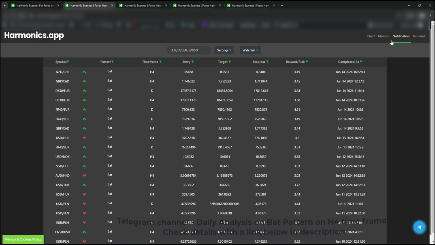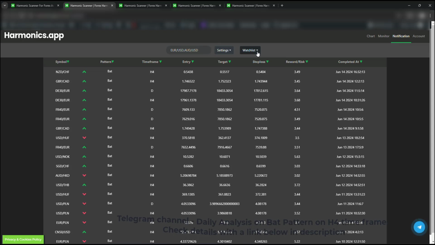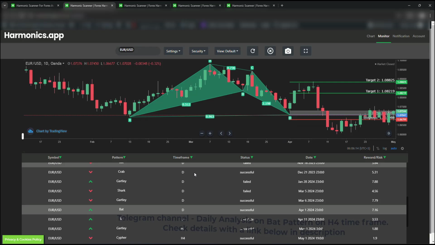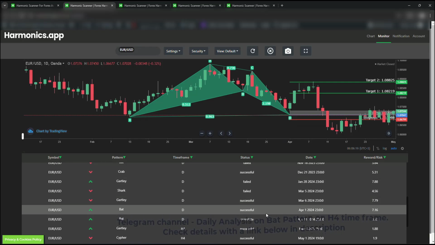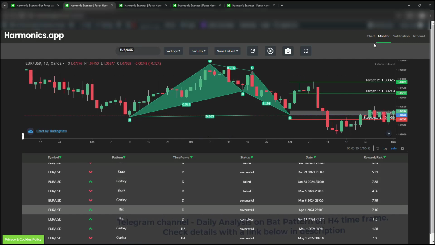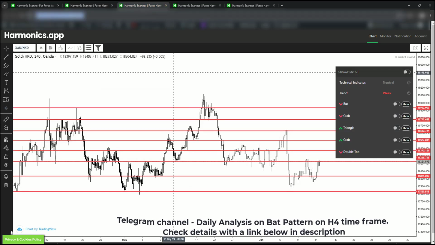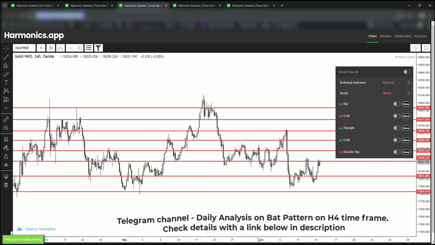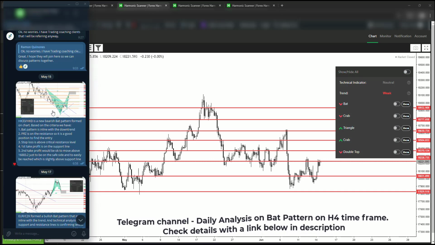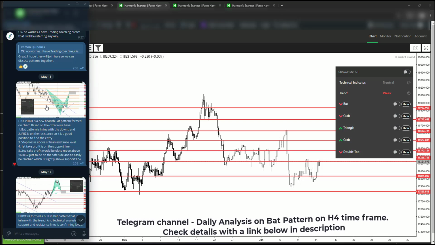You define which symbols you would like to get notification on in Telegram, which pattern, which time frame, and then you can make the analysis directly on the chart, or you can also come here to make some kind of analysis of certain symbols and patterns. Now let's turn back to the previous examples where I have shared with the traders what happens inside the Telegram group. For the gold members, on a weekly basis when a new pattern appears that could be successful, I make the analysis and share it with the traders right here.